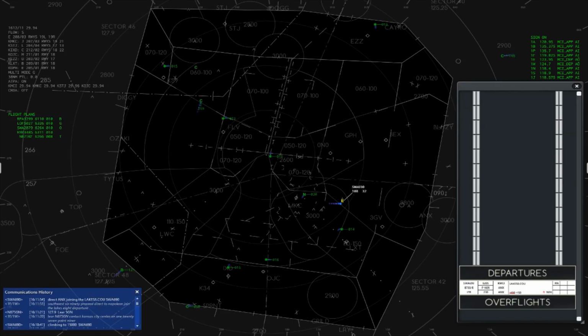Apart from keeping away from the arrival stream, you may also ask for a permission to fly your airplanes through it. And this is how it's done.